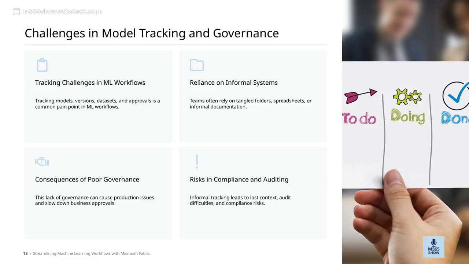Many teams still rely on tangled folders, spreadsheets, or informal documentation methods. These systems can become chaotic and hard to manage over time. Tracking models, versions, datasets, and the necessary approvals is a common pain point in machine learning workflows. All of these challenges highlight the need for a more streamlined approach.